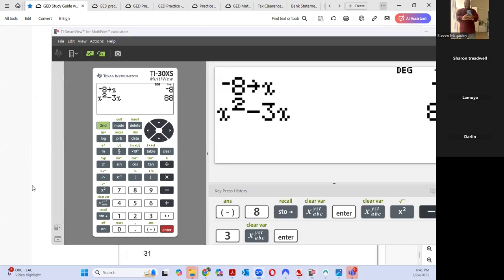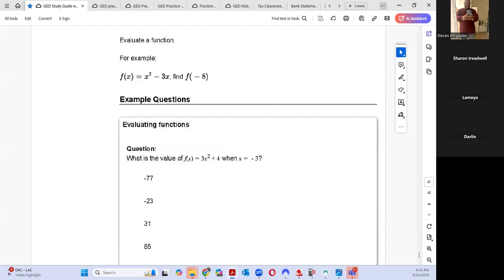So this is why I made the ebook, to show you key steps on how to use your calculator to solve a lot of these difficult problems. Again, all we're doing is plugging it in to our calculator. So this is the same type of problem. It just says it in a different way. Here they tell you x is minus 3.